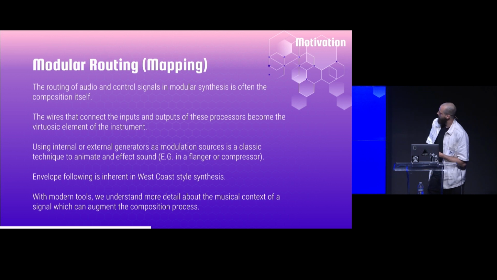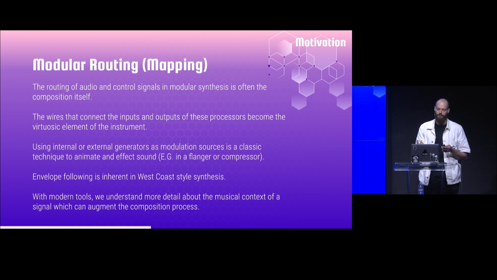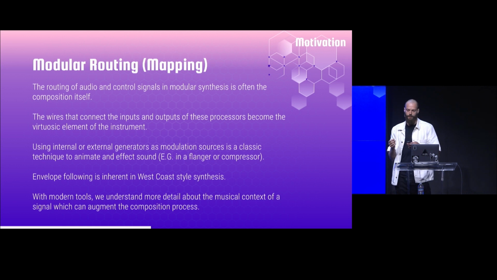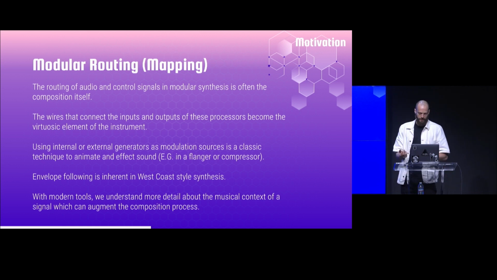And with modular composition, routing is sort of the key to how compositions are developed with modular synthesizers. In many ways, these wires that you connect the inputs and outputs of these processors become sort of the virtuosic element of playing the instrument itself. And also that routing becomes the structure of your composition.